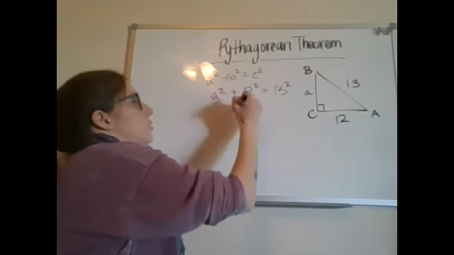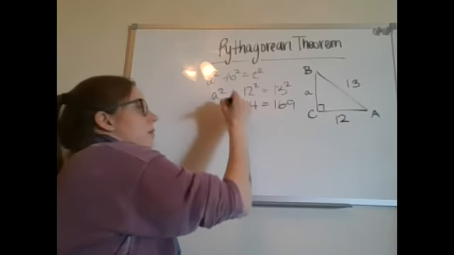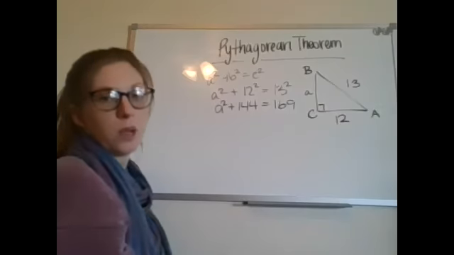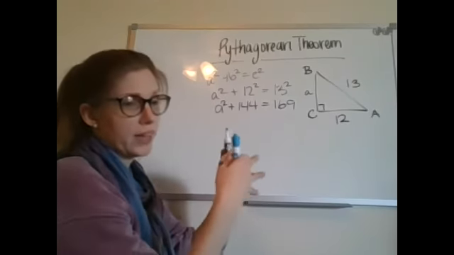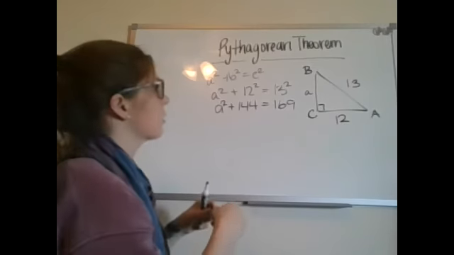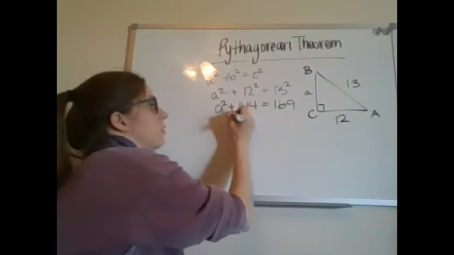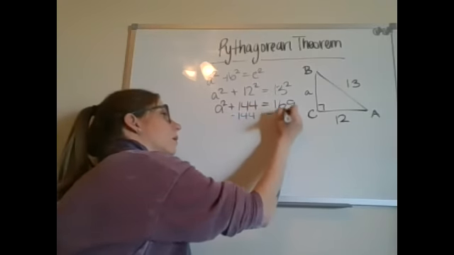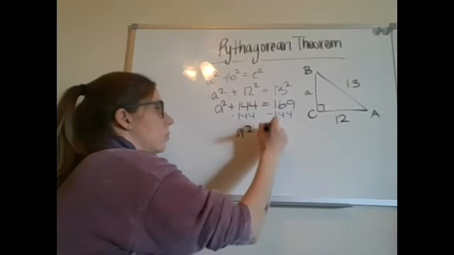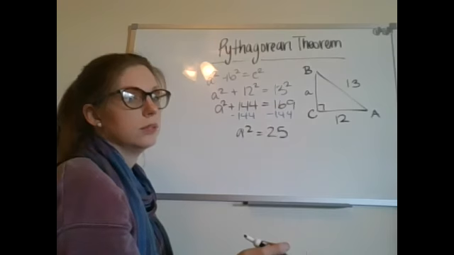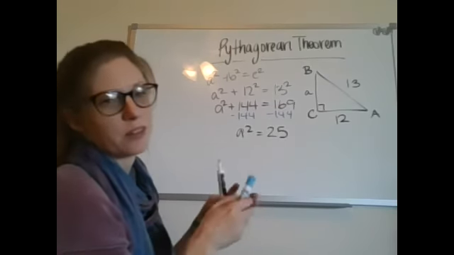12 squared is 144. 13 squared is 169. And we don't know what A squared is yet, okay? So the only difference in this one compared to the last one is instead of adding two things together, we have to subtract one from the other. So we have to move this 144 over here so we can get A squared by itself on this side. We do that, okay? We get A squared equals 25. Oops. That's correct. I just realized that they both come down to the exact same answer in these two examples.